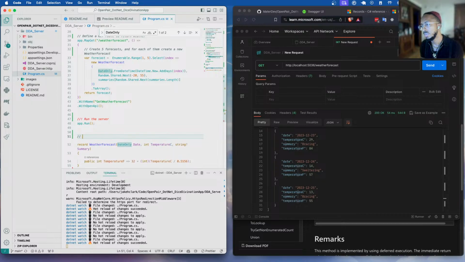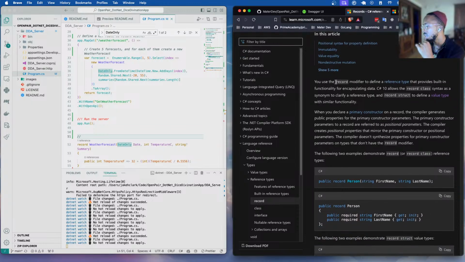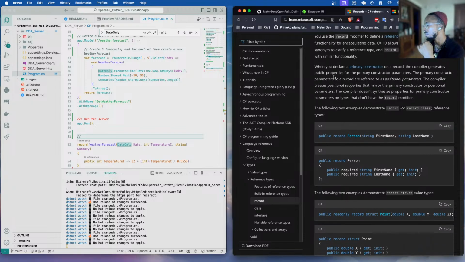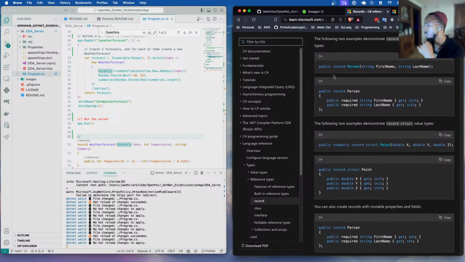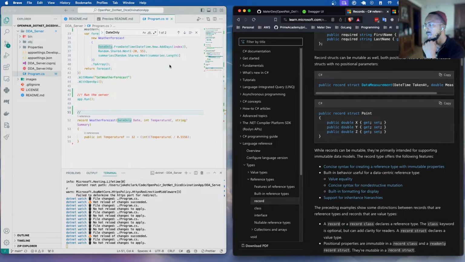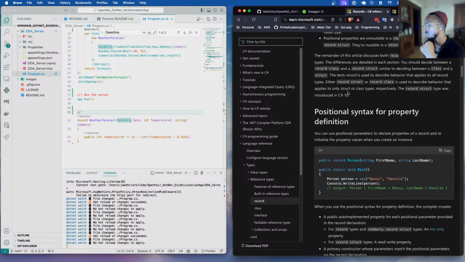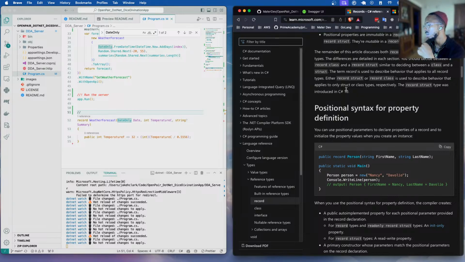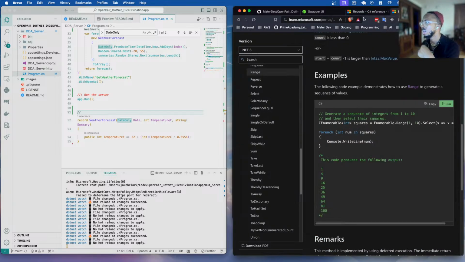Not the type, but I guess I don't know what the difference is between a record and a class. It seems like a record is like a class, but it only stores properties.